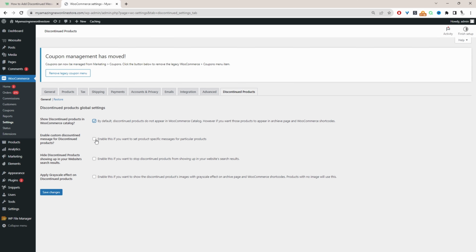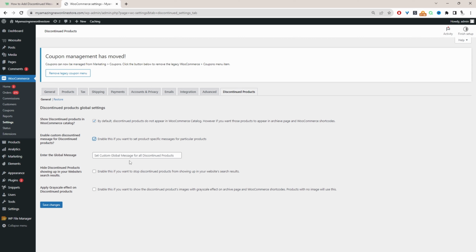And then I'm just going to add a global custom message for whenever a product's been discontinued. I've got some text in my notepad here, so I'm just going to copy and paste this message. This is our global message for discontinued products. If you want, whenever someone searches for a product which is discontinued, you can choose to hide it from the search results.